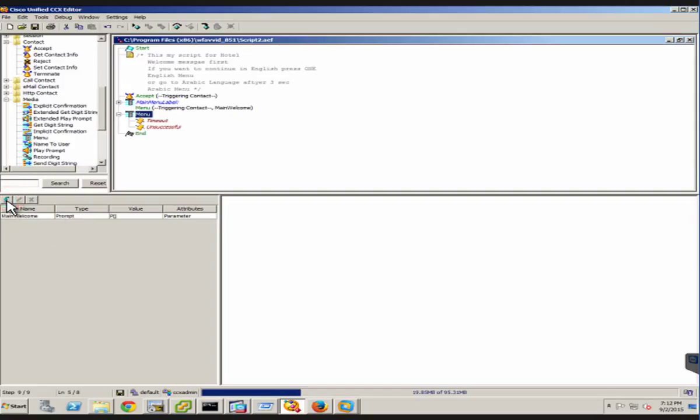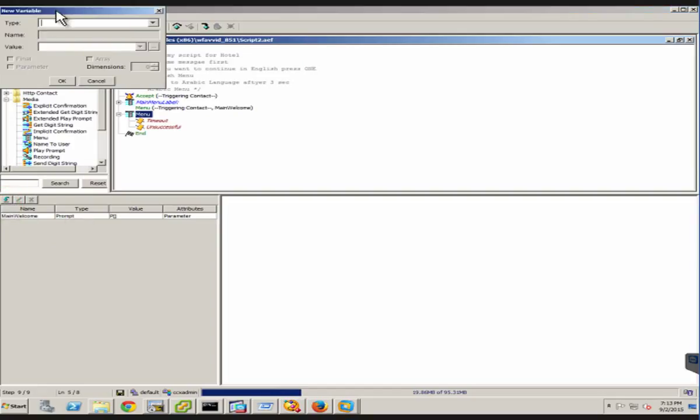So I need another voice message for the English menu. This one is also a prompt, so choose prompt, and I will call it English menu. This one is also a parameter, so click on OK.